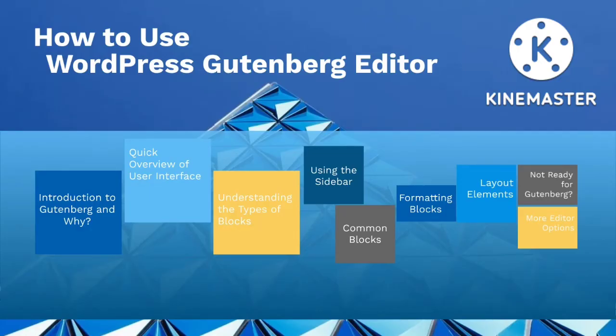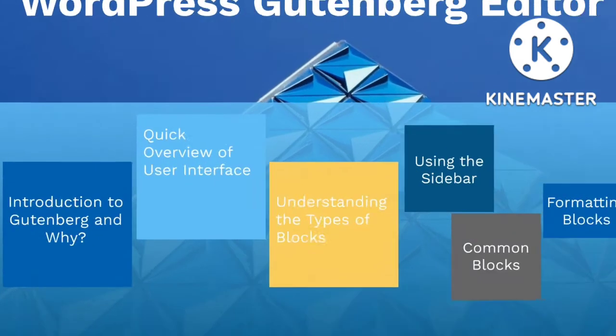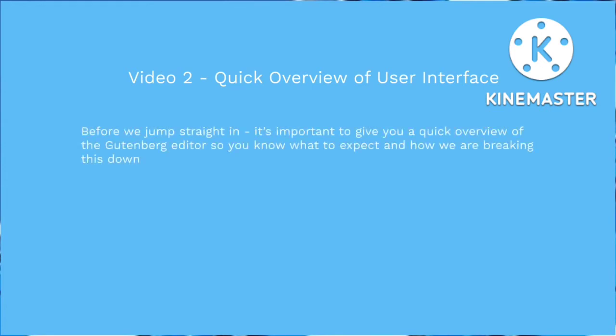Hello and welcome back. This is video number 2, and we're going to talk about a quick overview of the user interface. Before we jump in, I want to say that it's important to give you a quick overview of the Gutenberg editor so that you know exactly what to expect. You know how everything is broken down, where things are accessible and all of that. So with that said, let's go ahead and go to a WordPress dashboard and I'll show you around.